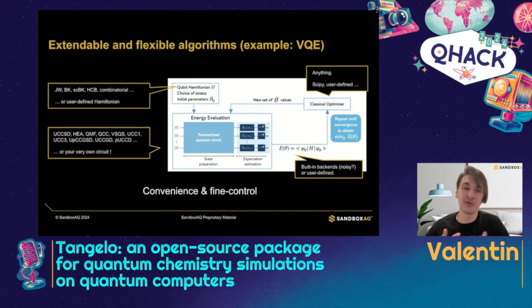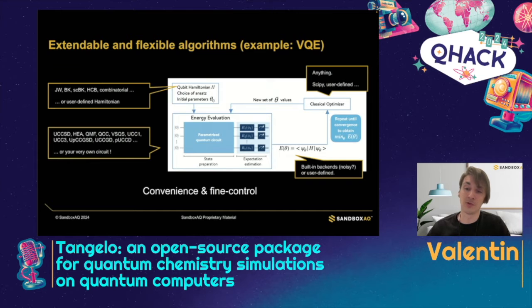If you're interested in playing with VQE, you should know that there's more than just Jordan Wigner and Bravyi-Kitaev types of qubit mappings for mapping molecules. We have at least 5 of them in Tangelo, for example. People can provide their own Hamiltonian. If you're interested in playing with different ansatz for VQE, we have more than 10 already available, but you can also provide your own variational circuit and explore that. Same with the optimizer. You may want to control that. You can actually plug in anything. Any function, regardless of what library it uses, can dictate how the optimizer works.